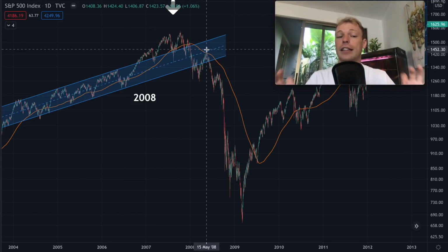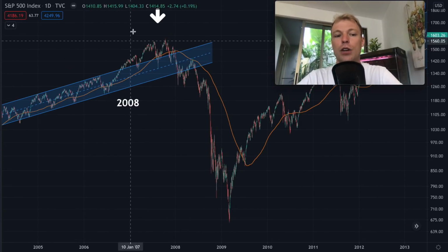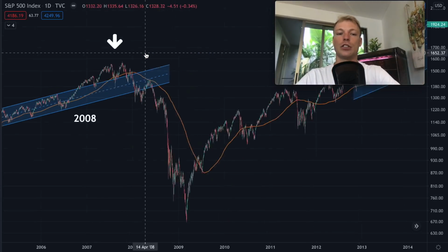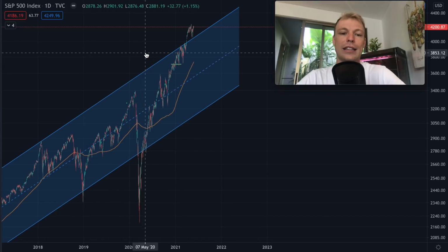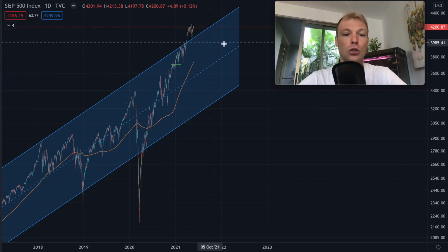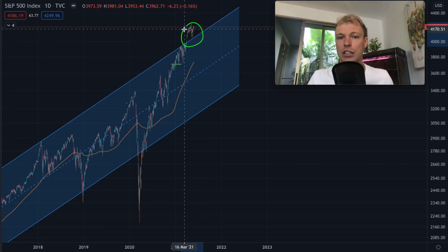I personally think that will align with a crash in the Bitcoin price as well, due to the fact that the S&P 500 and Bitcoin are highly correlated. But like I say, right now we just broke out of the uprising channel, so there is still some time to go with an acceleration of this uptrend. Therefore, because the S&P 500 still has a bullish structure right here, I don't want to be too bearish on Bitcoin, because I do think that the reasons investors are entering these markets are actually quite similar.